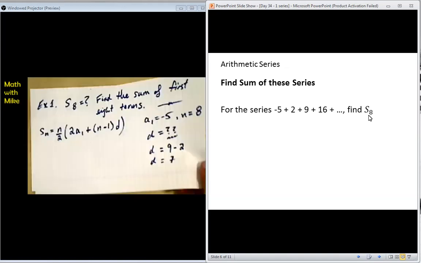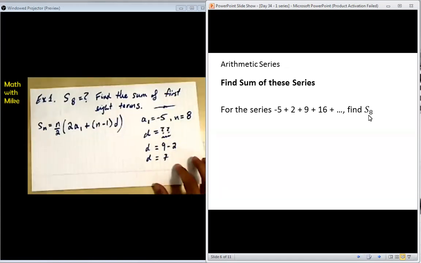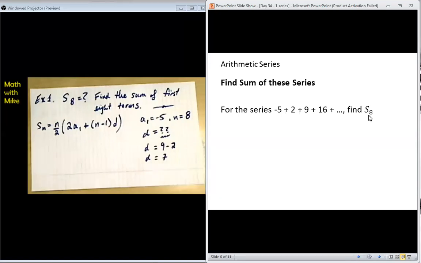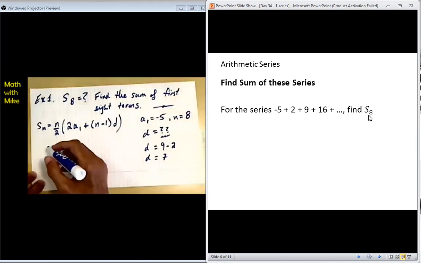So let's go back to the main part of the question. We got D is equal to 7. We got A1, got N. Substitute it in and work it out, being careful with orders of operations. So all those multiplying and dividings and multiplying out the brackets. Lots of stuff now going on. Okay. So it's going to look like this.